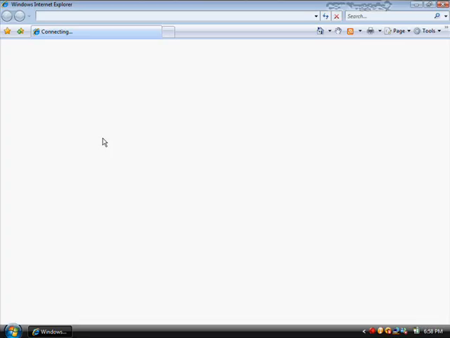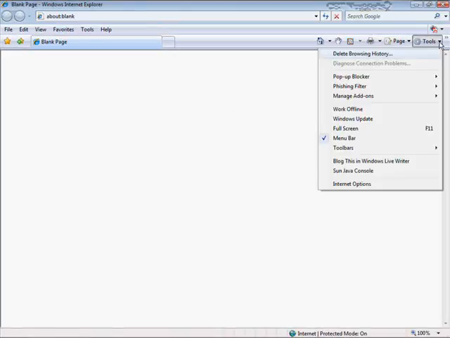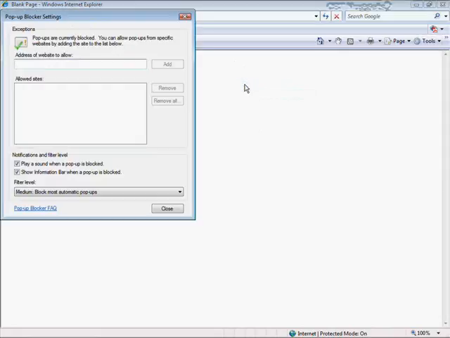I'm going to go to Internet Explorer. I'm using version 7.0. Comes up to a blank page automatically. If I go to the Tools area here, I can see my pop-up blocker, where I can turn off my pop-up blocker, or I can configure pop-up blocker settings. On a pop-up blocker, it usually gives me a little taskbar that pops up here that gives me the ability to see pop-ups on an individual basis.